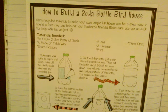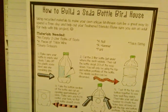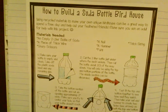This is Mrs. Sharpley, and today we are looking at the technical text of how to build a soda bottle birdhouse. And a technical text is a text that teaches us how to do something, typically goes through the steps in a sequential order. First you do this, then you do this, then you do this. So I went ahead and I've already glued in my page that says how to build a soda bottle birdhouse.